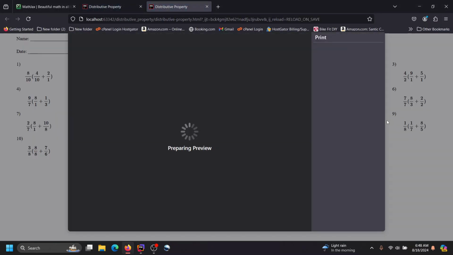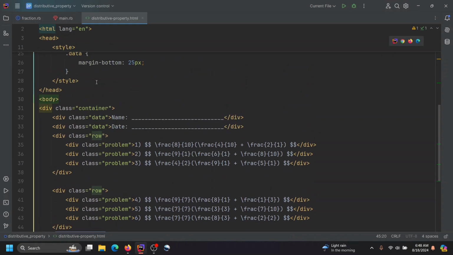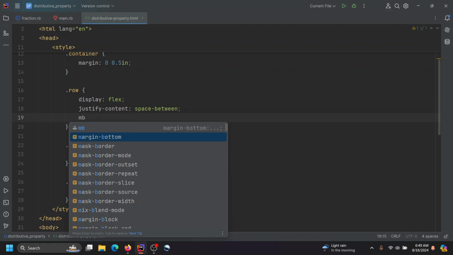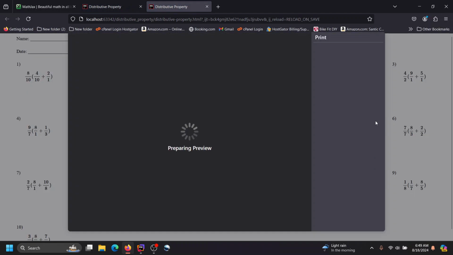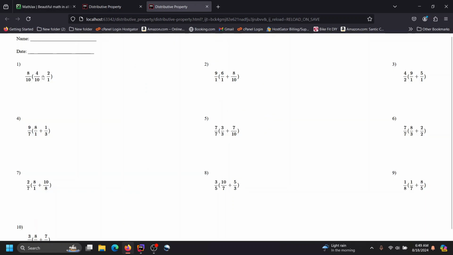Now if we go to print, we see we've got a worksheet. Maybe we want to space out the rows a little bit. So we give the row a margin bottom of 100 pixels, something like that. And then we go to print. And there we go. We've got our problem spaced out on the page. So that's how I create a worksheet. I can use Ruby to create some random values for you. If I want to have, maybe in front of these, an X, that's easy enough to do. And quickly create a worksheet with Ruby and HTML using a little bit of classes.